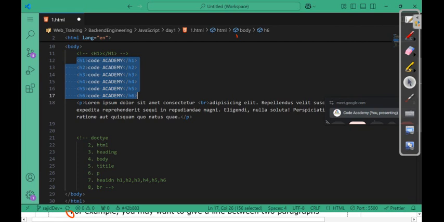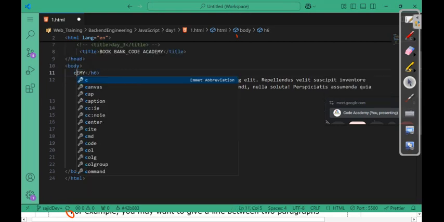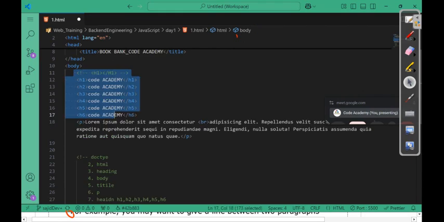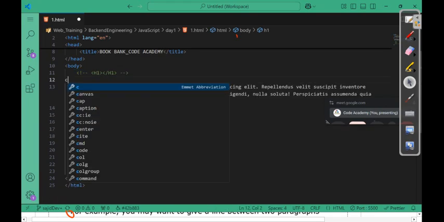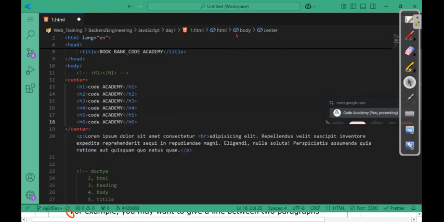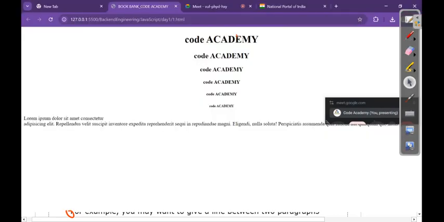So simply you can write here center, right? Sorry, Control Z. You write center, enter, paste it, and look, this content becomes in the center.